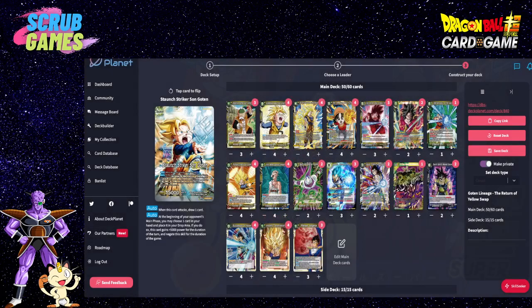So we play 4 of these to make sure we can protect these Gotens early enough, and they're searchable with Success with Hope as well.